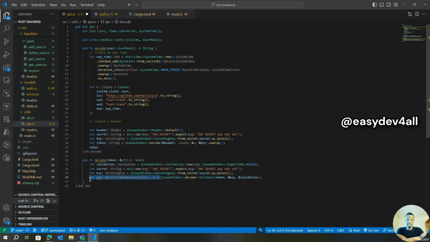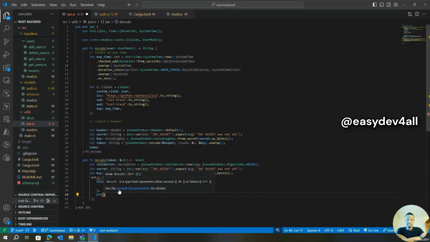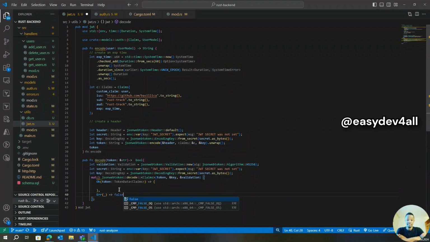So I don't need to name this anymore. I can simply match what we get back in here. That's also pretty fine. So we can have an OK where we get our token, and we still do some validation with our token. And otherwise, we have an error arm. We don't really need the contents, and here I can simply return false.